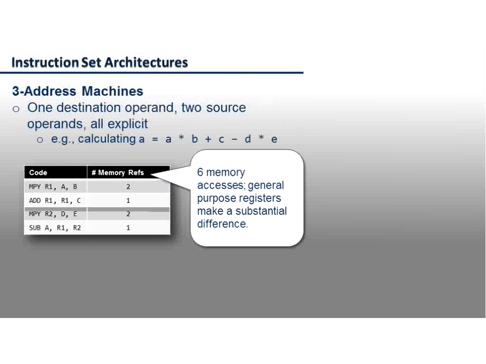Now, if we have the registry, it will be 6 times. 2 for this, because it has the result of them and has the storage. So it's given 2. Here we already have R1. We only need C, so this is 1. Here we need D and E, so we have 2. And here we only need A, the value of A, so we have 1. So it cuts down to half this time, from 12 to 6 memory addresses.